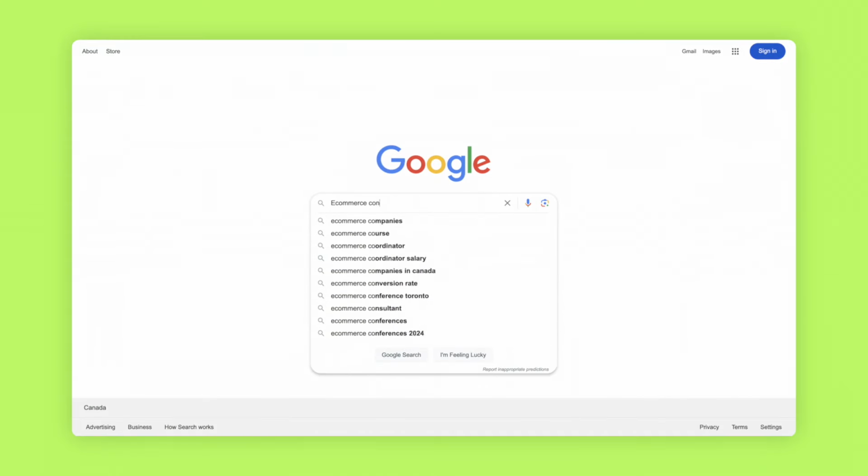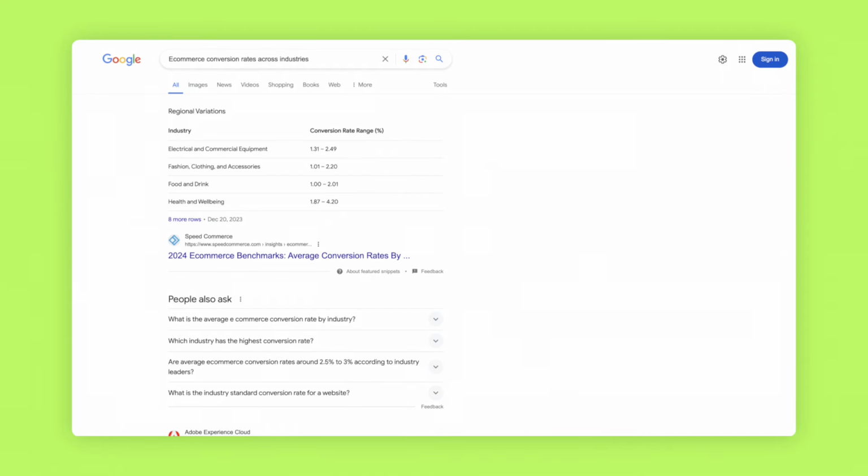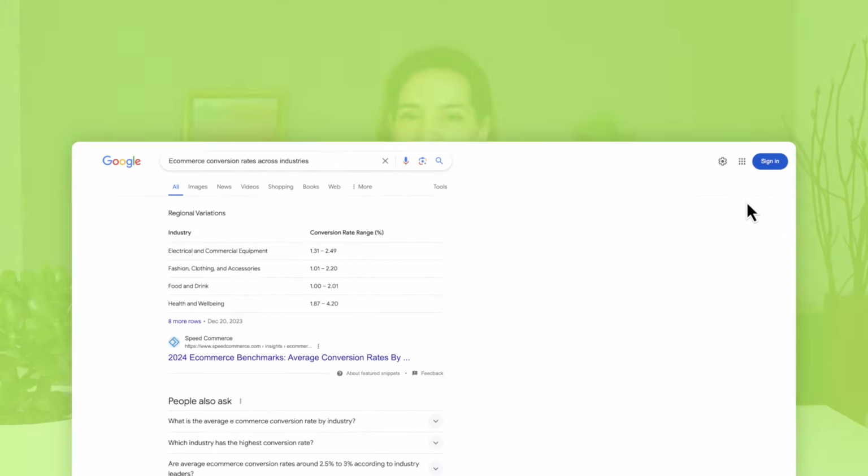Okay, back to Uppercase Magazine. Is a 1% conversion rate for this website good or is it bad? It's kind of impossible to know this unless we establish some benchmarks. With some smart Googling, you'll find various reports that show you average conversion rates by industry or even device type. You can compare your site's conversion rate to that in these reports to understand whether you're doing well or not and what your conversion rate goal should be.